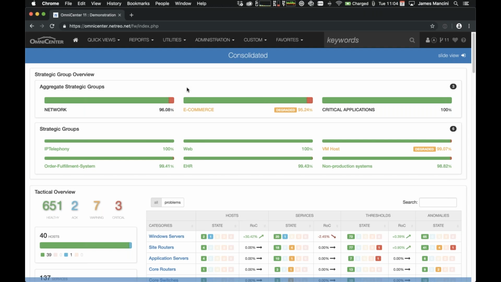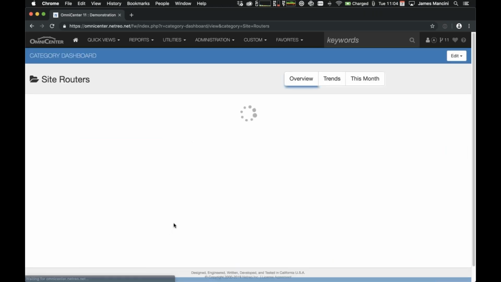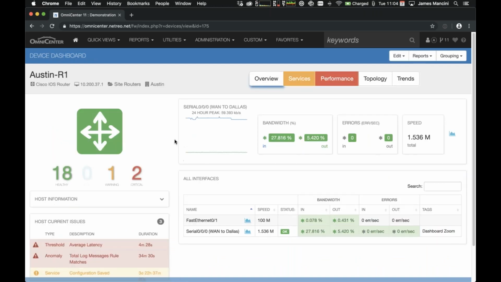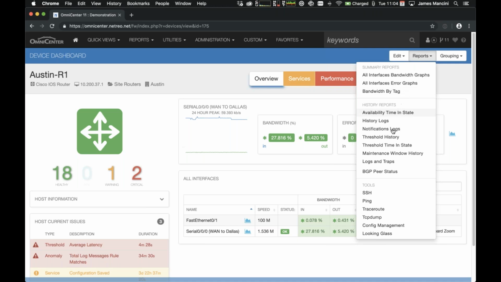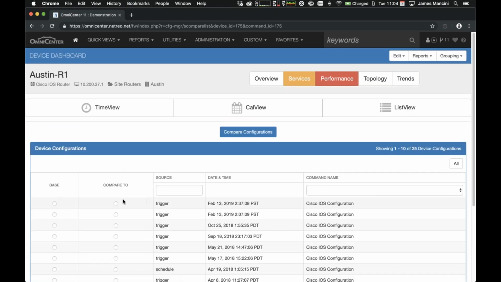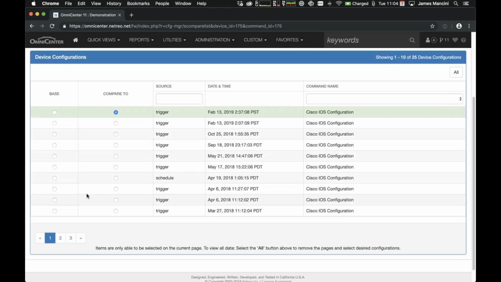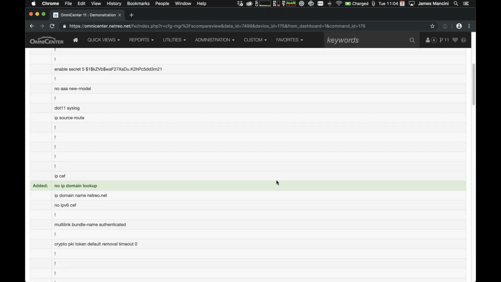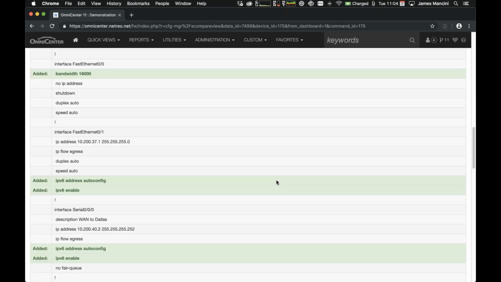One of the other things we talked about was the configuration management, and OmniCenter builds in a lot of configuration management tools, in addition to your basic configuration management functionality to do things like notify if a configuration hasn't been saved, or to go in and compare and archive previous configurations. So I can go in here and, in real time, compare a current configuration with any previous version of the configuration, and see exactly what's changed between those versions. And it'll pull up a report that highlights exactly all of the different new commands that have been added or deleted from that device over that time period.